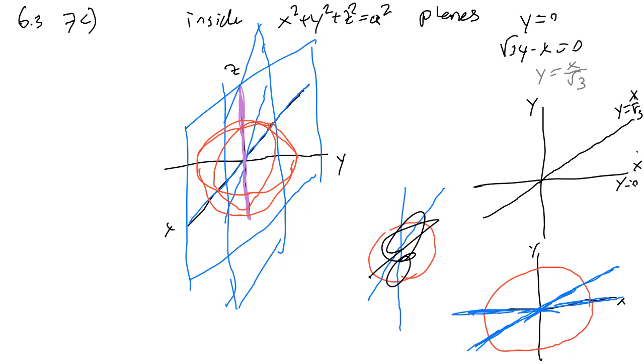Okay, while you think, let me again draw my angles. So I've got my theta over here, I've got my phi over there, and I've got my rho. Let's do that in purple. It's going to be my distance, let's say it's going to be like this. Okay, so what should be the bounds for theta?